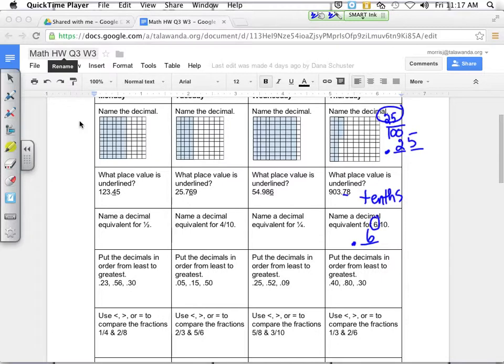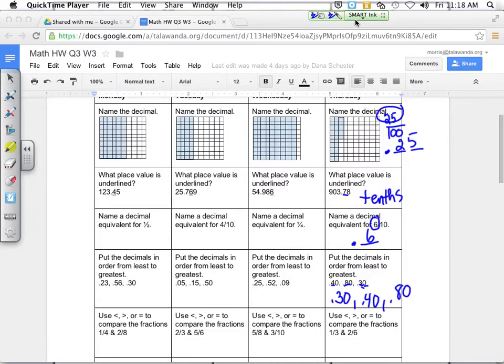Okay? It says put the decimals in order from least to greatest. Let's look at the 10th place. I have a 4, an 8, and a 3 in the 10th place. Which one is the least of all 3? Lindsay? 30. So basically what we're saying is, since I go 2 places past the decimal, what we call that is 30 hundredths. What goes after 30 hundredths? Roman? 40. 40 hundredths. And lastly, 80 hundredths, because you're going to the hundredths place.